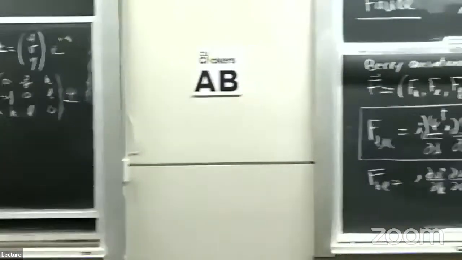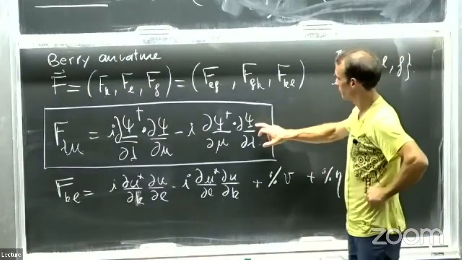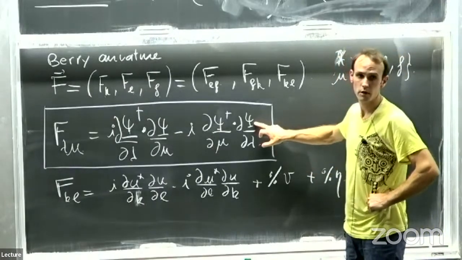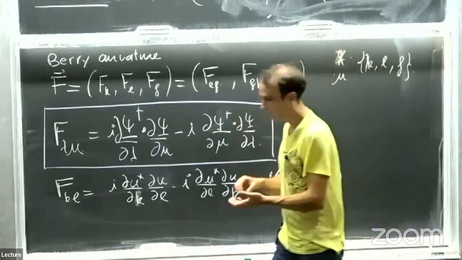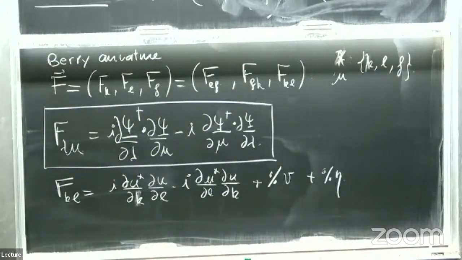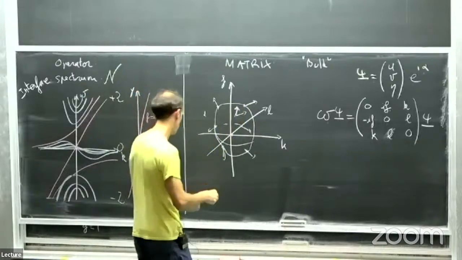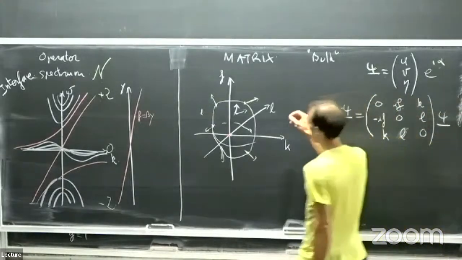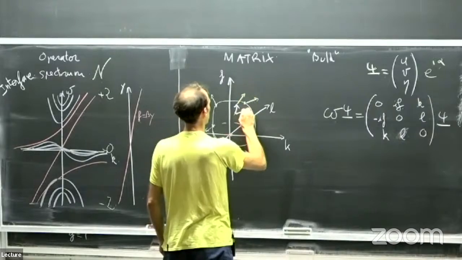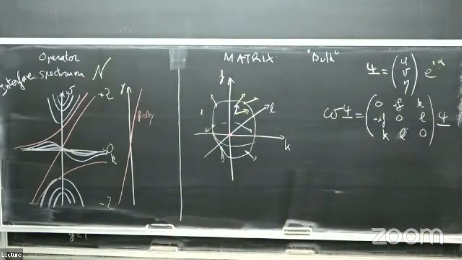And one thing you can check is that this formula does not depend on the phase choice. Perhaps to give some intuition of the origin of this formula, let's look at this eigenmode and make a small increment in parameter space. You want to look at how much the eigenmode has changed. It has turned a bit, for instance, when you went from there to there. And this is what you want to describe: local twisting, a local geometrical quantity.